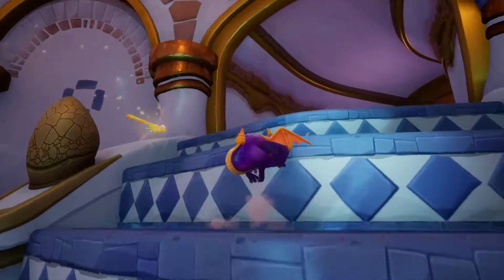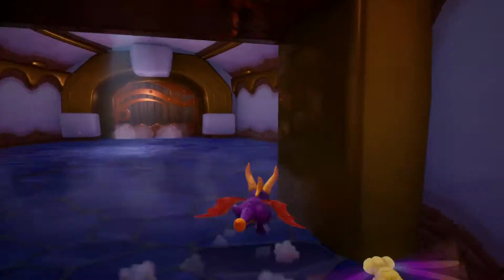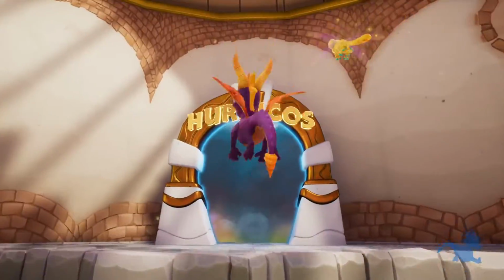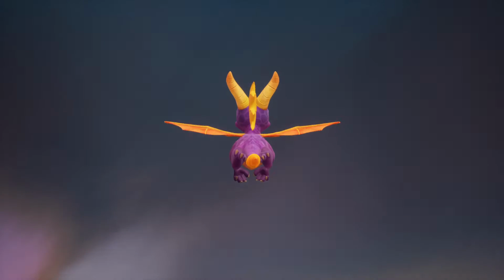We'll be coming up here. Give it a second, because Spyro is a little slow mentally. And boom, just like that, we're here. So we're going to be going into Hurricos. So let's head inside.